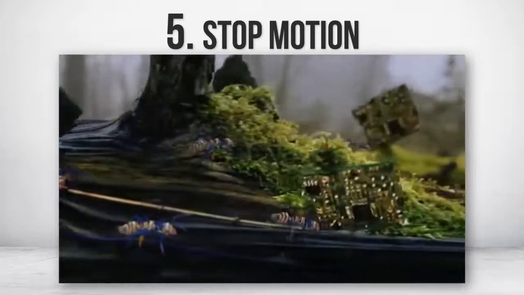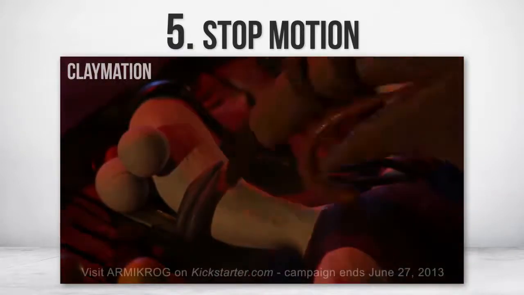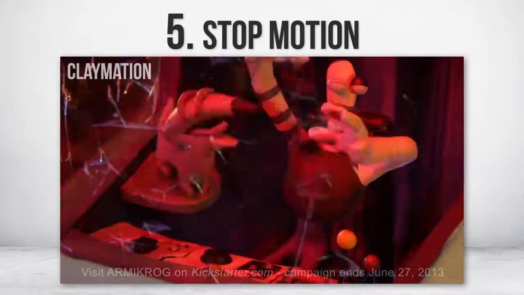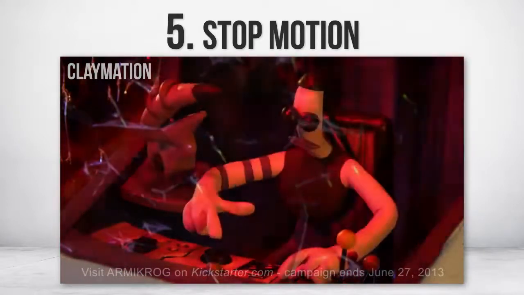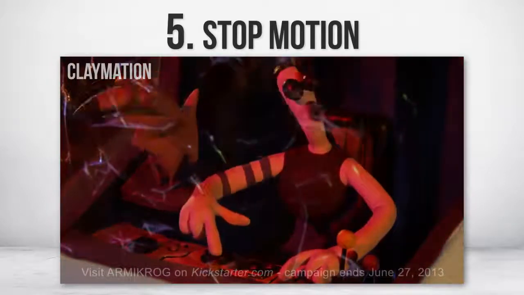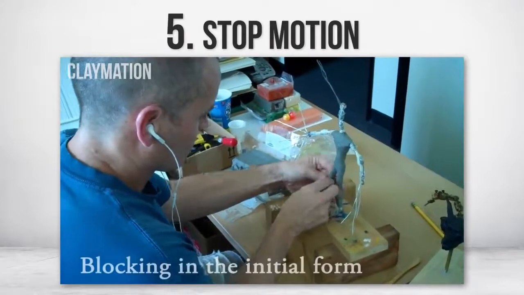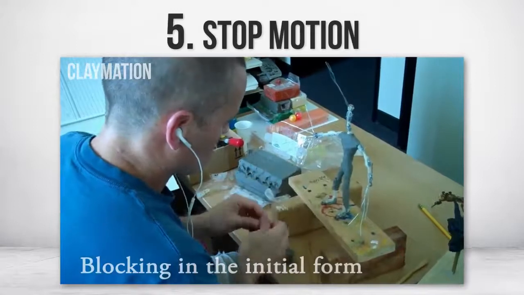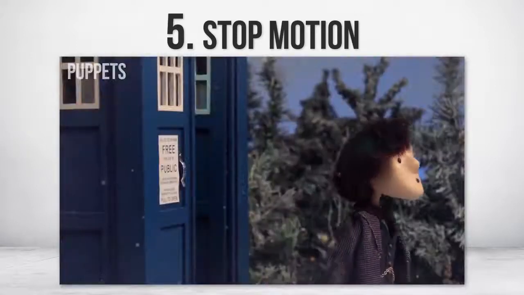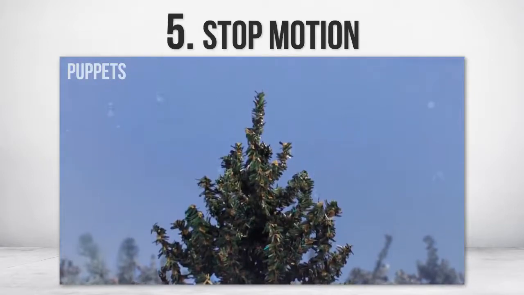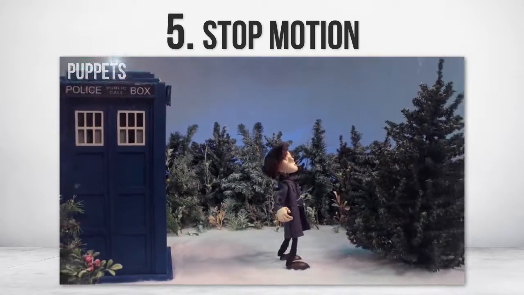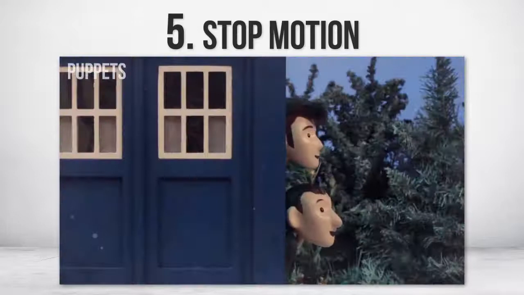One of the most popular forms is claymation, working with clay or Play-Doh characters that can easily be manipulated for animation. Advanced claymation, as seen in the Neverhood or Armikrog, uses metal skeletons on which the clay is then molded for more sturdy rigs. Some animators would use regular puppets instead of clay ones, usually also built upon some sort of skeleton rig. The faces of the characters can be replaced based on the expressions or be controlled within the rig.